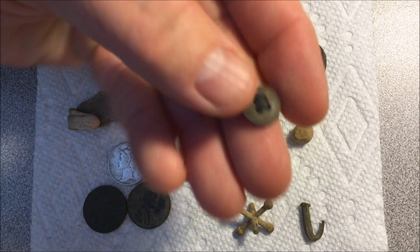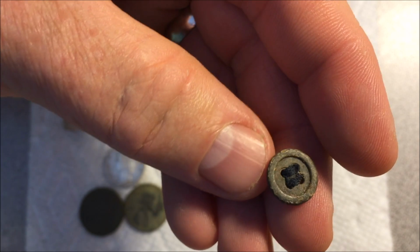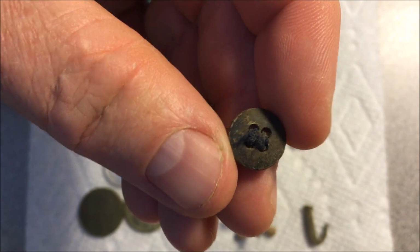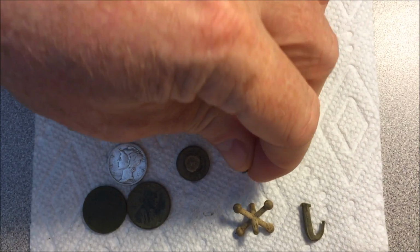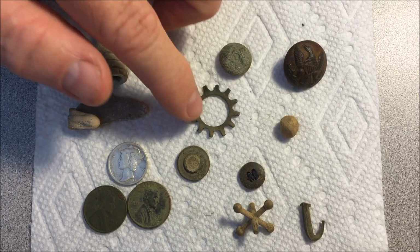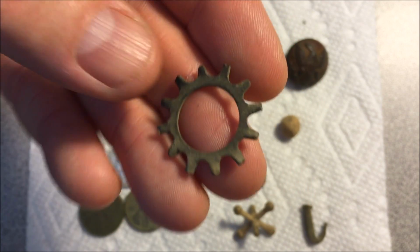This button still has the thread inside. I think it's more modern. I was hoping it would be an old 4-hole button from the 1800s, but I think with that thread in there, that looks pretty new to me. But thought I'd save it and show you anyway. Got a little buckball piece of lead here. This is a watch gear, I believe, by the looks of it.